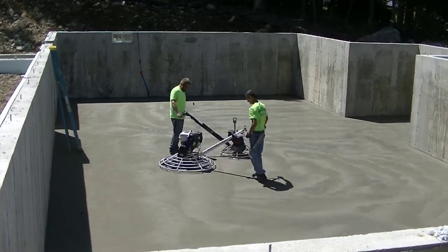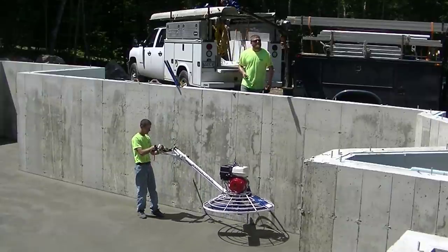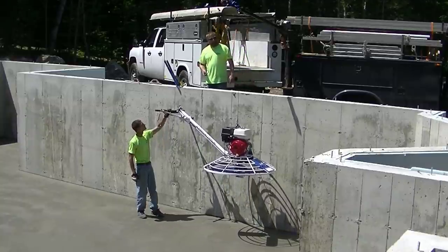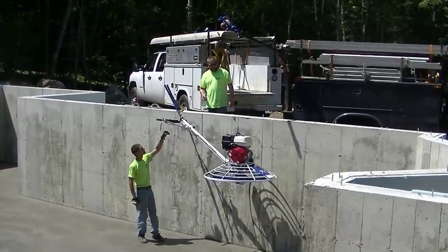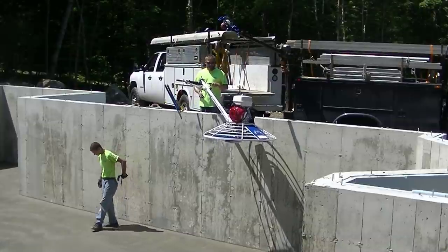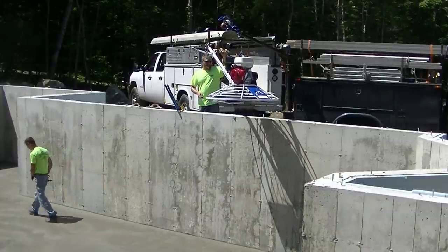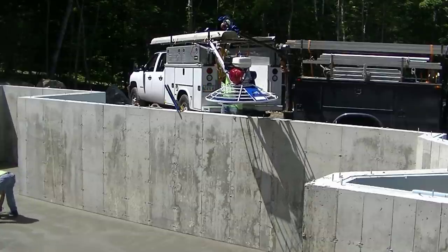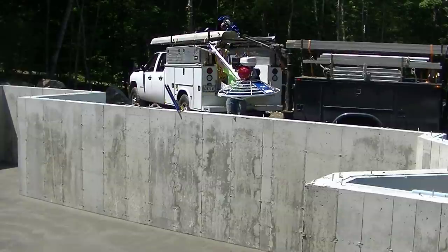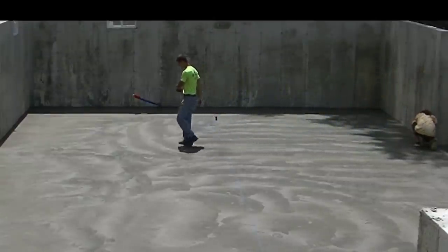Now it's my turn to go up in the shade, so I'm hand troweling that out getting it nice and smooth. Darren's finishing up the rest — most of that is going to be done after this hit. Then we're going to show you how we snap chalk lines and get it sawed. I'm going to take that little piece out with the big machine while Darren's coming down with that other part shining right out. Then we'll show you how we get this big machine out of here without really much effort at all — we just hook it back up, we got a remote with that winch, and it cranks it right back up out of there.